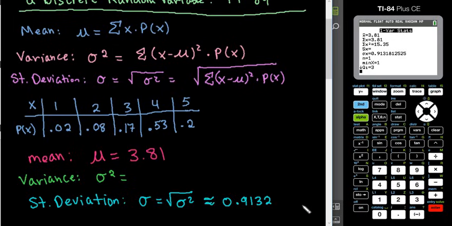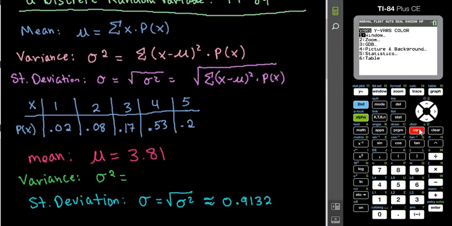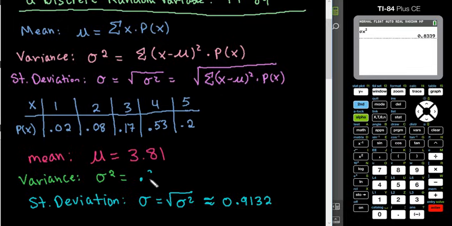And to get our variance, what we would do is remember that if we hit the VARS button, it stands for variables. And we would go down to our statistics variables, and then we would choose option 4. So we would either scroll down to option 4, or you can hit the number 4. Either one will work. And our calculator has stored in it the sigma X, and then I would hit squared. So our variance is 0.8339.